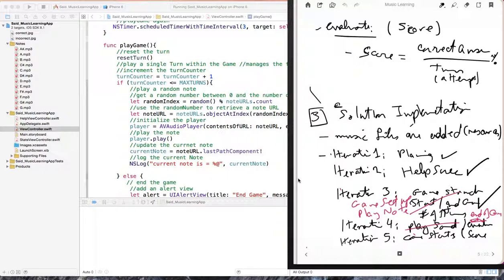So far we completed iterations 1 through 4, and we have an actual game cycle that is taking place. So in this video we'll start with iteration 5.